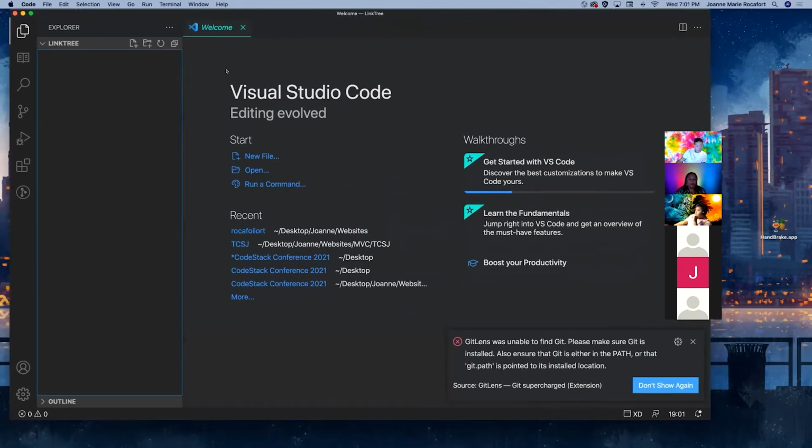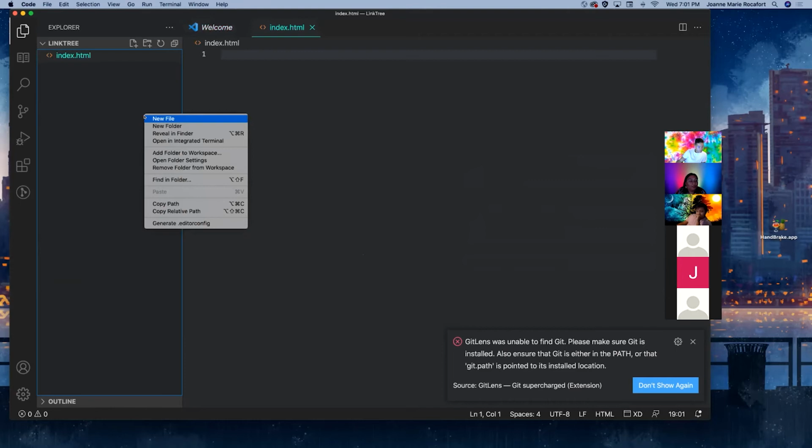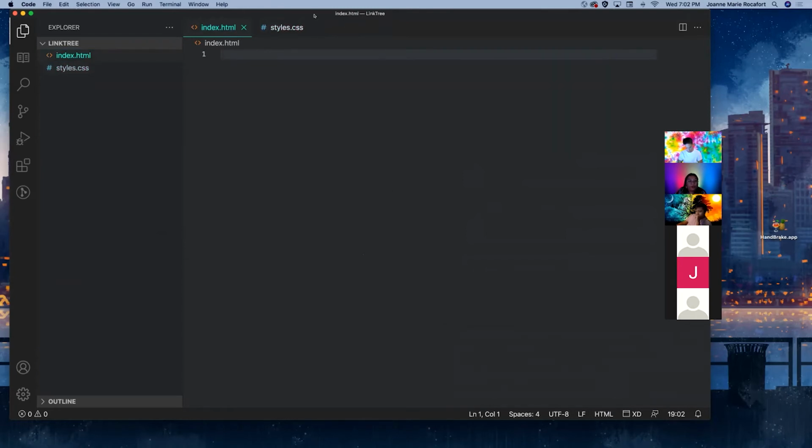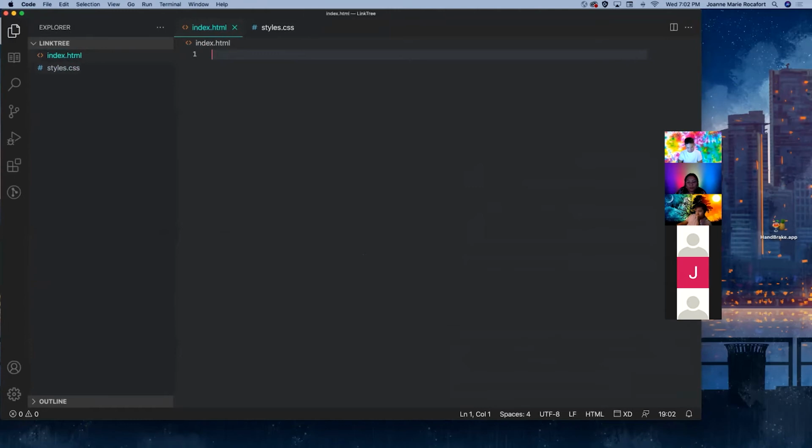Okay, so with Visual Studio Code, you're able to do things like add a new file here. But you know, it's a luxury. If you are only using Notepad, then just open a Notepad and save it to that folder later. And then I'm going to do index.html. We also need a CSS file because we said HTML CSS. So let's just do styles.css, making that setup right away. Cool. So now we have an empty index.html file.